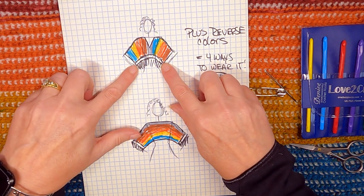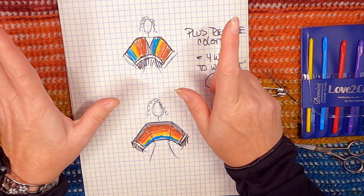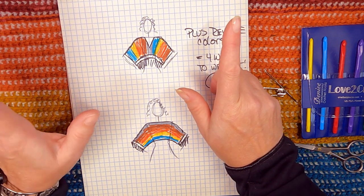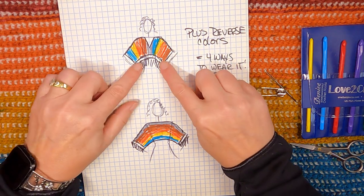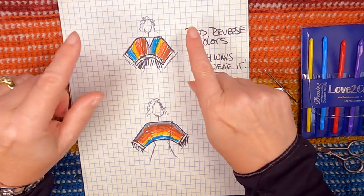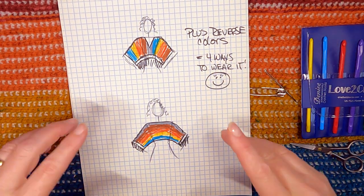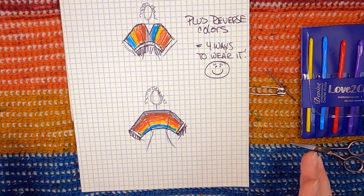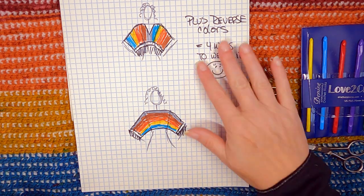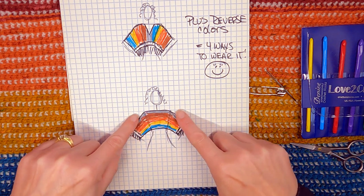So we can add on a little bit of length and then we're gonna add some fringe. So it's still gonna cover everything. If you're feeling insecure about your waistline, if your waistline doesn't look tiny like that one, mine doesn't either, and you want something a little bit longer, we can totally make that happen. If you're not feeling insecure about your waistline and you think that it's the best part of your body, yay for you, but we can actually turn it so that it goes this way.